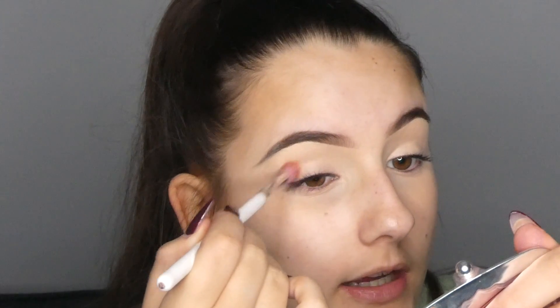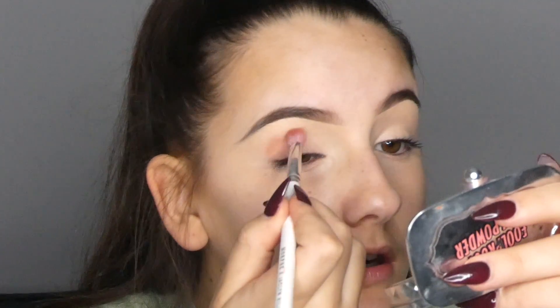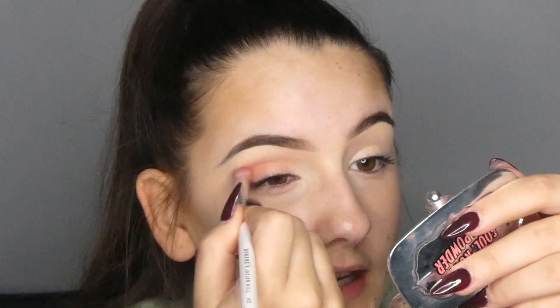We're going to be dipping into this shade right here just on the end, taking a Morphe Jaclyn Hill JH33 brush, and just dipping right in there, really covering the brush. We are just going to be going right in the crease and just deepening it up. Not going too high up but still wanting it quite fluffy. Just dip in as many times as you need to. I have to say these eyeshadows work a lot better with the Pixi Louise base, which I haven't included in this video, but to be fair the Pixi Louise base is only £10.